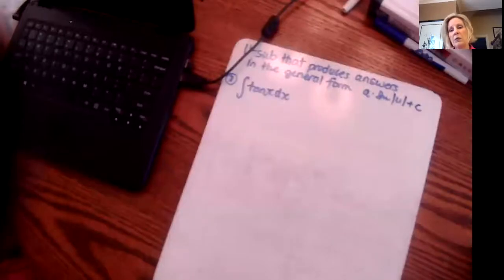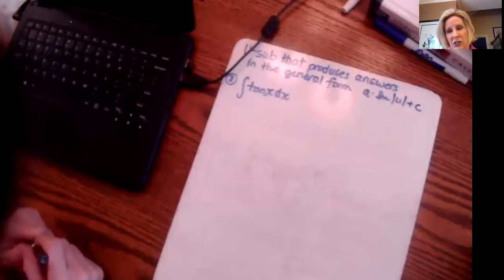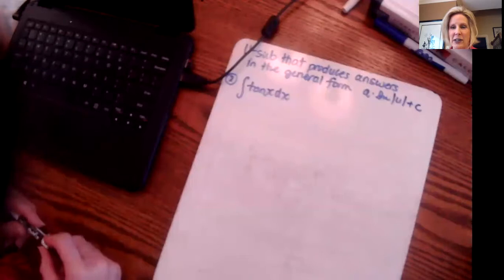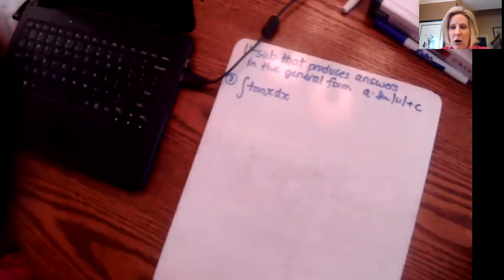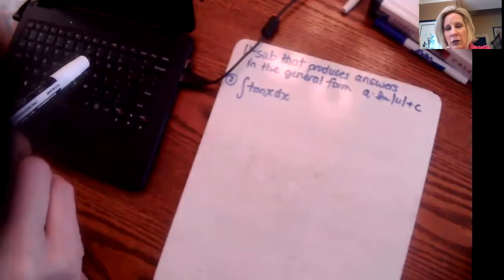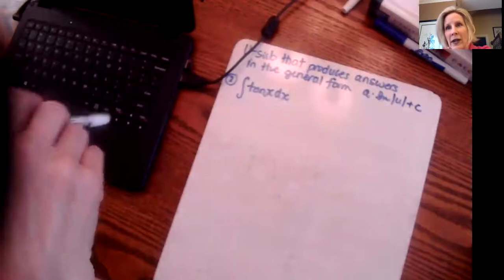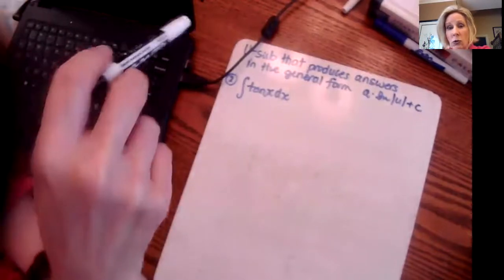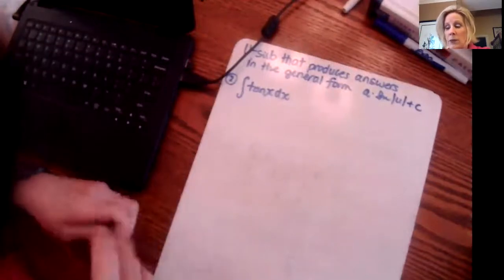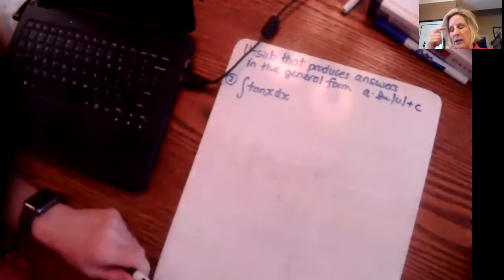All right, so problem number 2. Let's integrate tangent x dx. Now it's interesting that you know the derivative of tangent x is secant squared x, but we've never even talked about the antiderivative. I mean, the derivatives of sine and cosine just give you cosine and negative sine. That doesn't help. The derivatives of secant and cosecant are the ones that give you secant tangent or negative cosecant cotangent. The derivatives of tangent and cotangent are secant squared and negative cosecant squared. So none of them just give us tangent x.